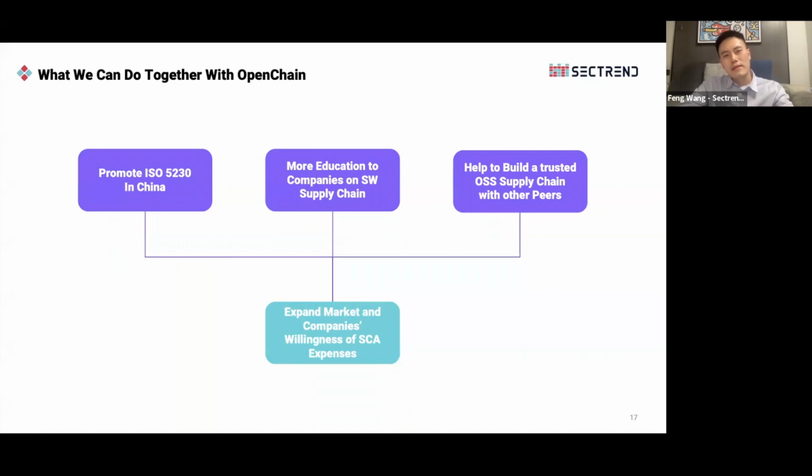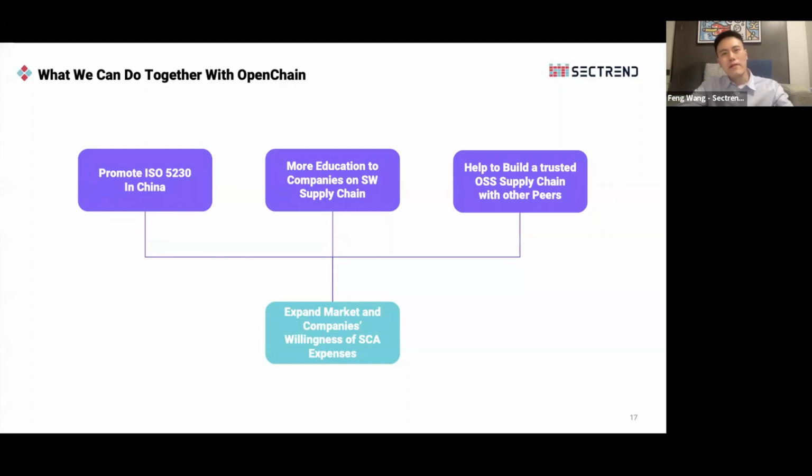The second point is that more education is needed in the market on a compliant software supply chain. And OpenChain represents the highest level of professional knowledge in terms of technology, law, and other parts. So I think all members should work together to build a trusted open source software supply chain.